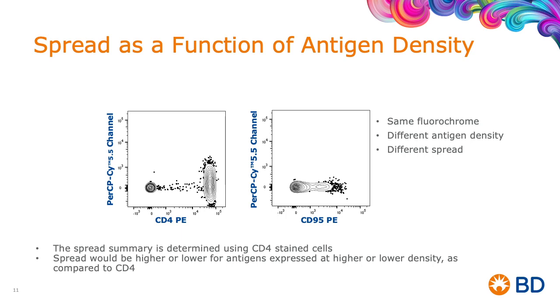As a function of this, you can appreciate that the spread is much lower when we use CD95 with PE. So again, this reinforces the concept that the spread summary generated with CD4 is a good reference for a watch out, because the PE and PerCP 5.5 will look like a red box. This does not mean that those two fluorochromes may not be used together. It means it's a watch out. We need additional thought process and understanding of biology in order to minimize that effect. In this case, we can simply minimize the spread from PE into PerCP 5.5 by matching PE with the low antigen expression marker. And this is a concept that we will reiterate later in the presentation.